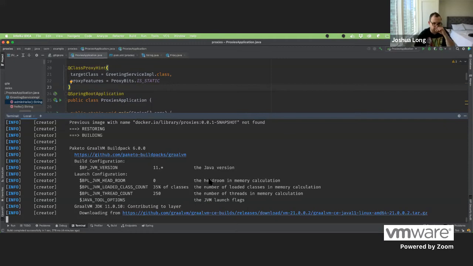Come on, go faster. So this typically takes several minutes, right? This new feature is really cool though. I'm just so pleased that that works. So basically the goal of Spring Native is that you can bring your app unchanged. Now imagine what you can do when even this kind of stuff works just out of the box, right?